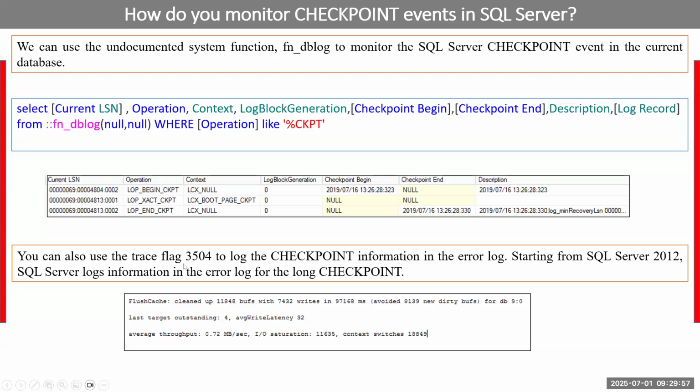Just remember, there is one trace flag. If I wanted to see when the checkpoint is triggering, then you need to enable the 3505 trace flag. Okay, but don't enable it, sir. Please, you should not enable it because it will pile up the error log, which means it will increase your log file size unnecessarily. We should not increase our log file size.